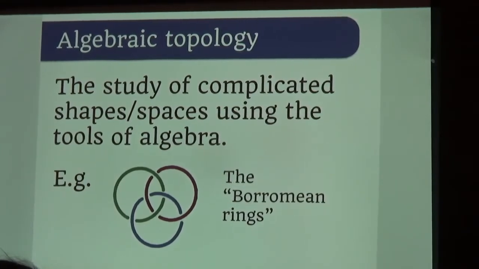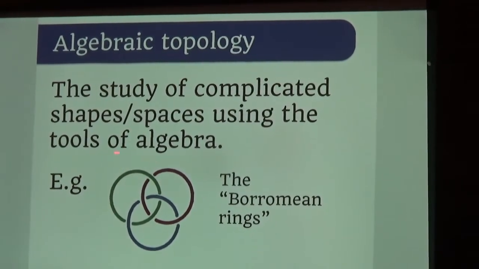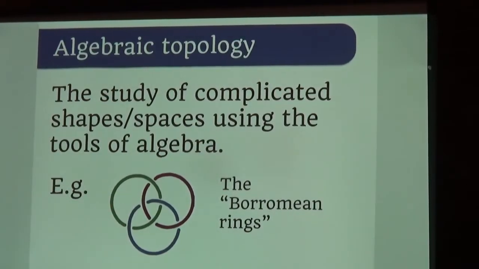A good example, which is something that you actually can realize in the real world, is something called the Borromean rings. What's interesting about these is if you imagine these were metallic rings all linked together, look at any two of them. The blue and the green rings, if you forget the red ring, are not connected. The blue and the red, and the green and the red, are not individually connected. But when you bring them all together, they are connected, they form a sort of knot.